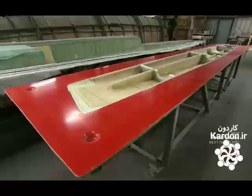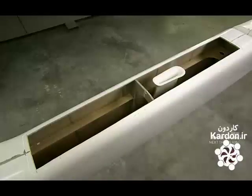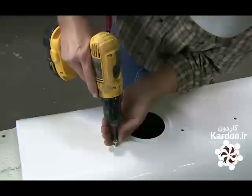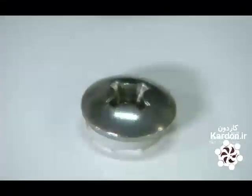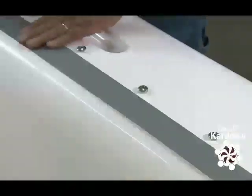The workers join the 2 hulls while they're still in the molds and seal the seam with epoxy. They remove the hull from the molds and cut an opening for the trunk. It holds a retractable centerboard for curbing sideways movement. They attach the screws used to lace the trampoline platform. A worker applies glue-backed strips of plastic to protect the fiberglass from chafing.